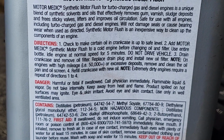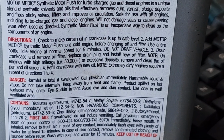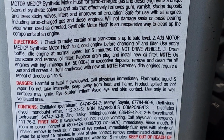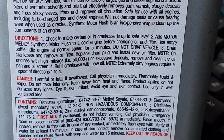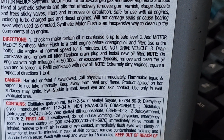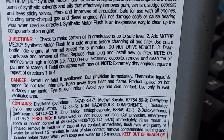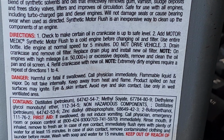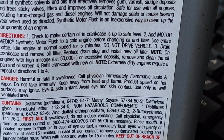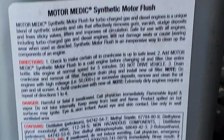Check to make certain oil in the crankcase is up to the safe level. Add Motor Medic Synthetic Motor Flush to the cold engine before changing the oil and filter. Use entire bottle. Idle engine at normal temperature, at normal speed for 5 minutes. Do not drive the vehicle. Drain the crankcase, remove oil filter, replace drain plug, install new oil filter. Note: on engines with high mileage or excessive deposits, remove and clean the oil pan and screen. Refill the crankcase. Extremely dirty engines require repeat of directions 1 through 4.